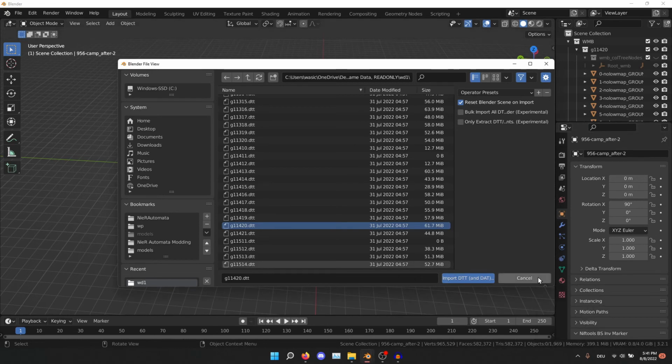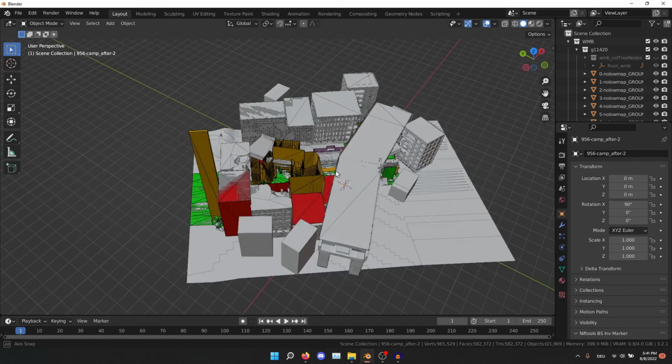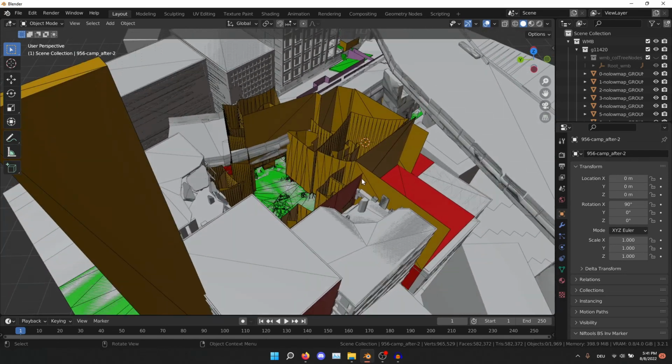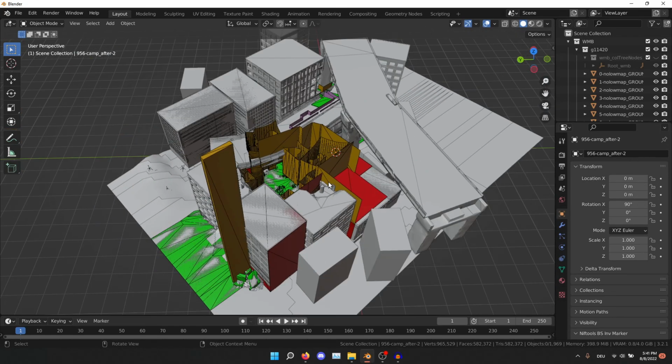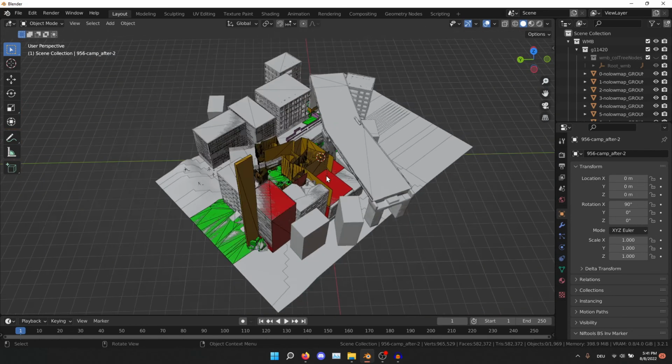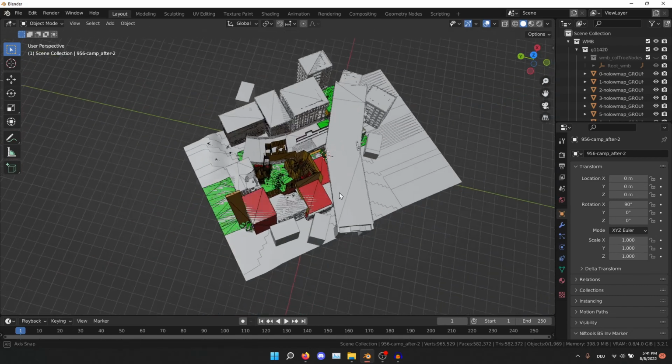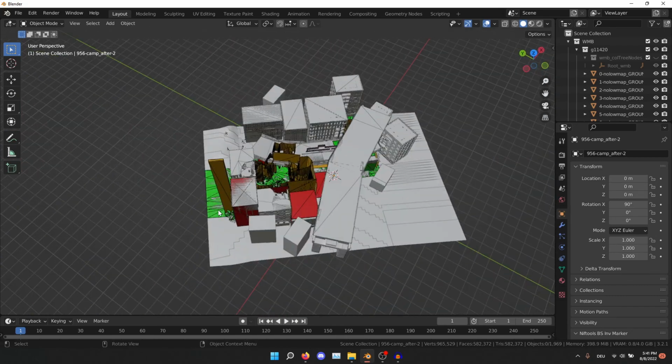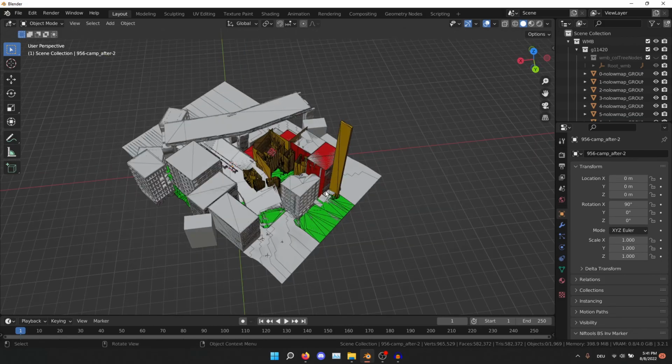Let's click this away and just import DTT. Basically it will then open this map, and this may take a while, so just be prepared for it to take a while to load. So once this is open, the first thing I'm going to tell you now is what some things here mean, what this in general is, and what to do from here on.